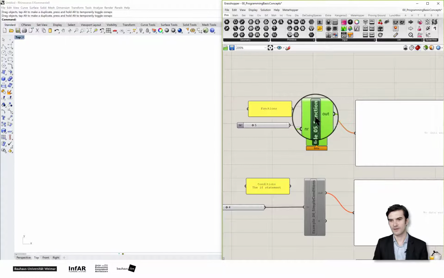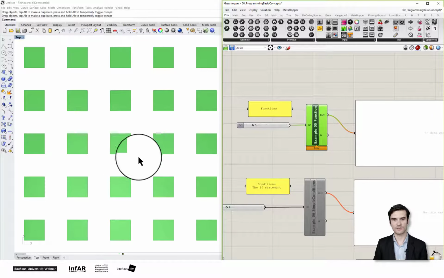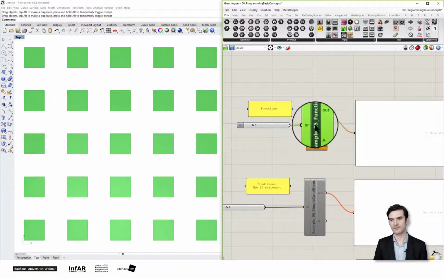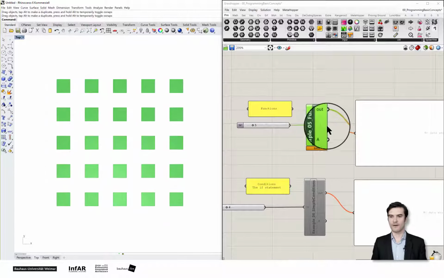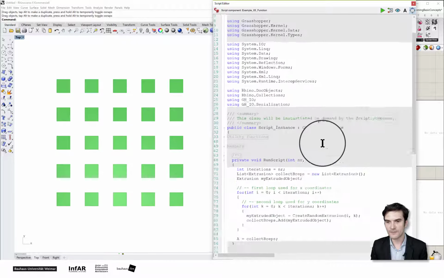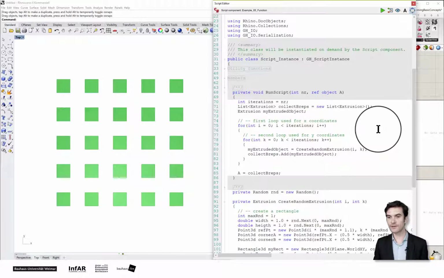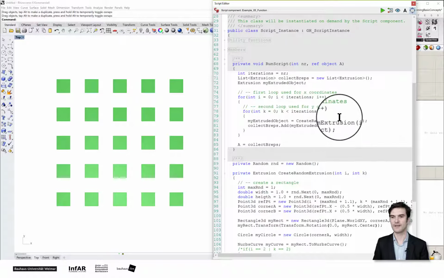In this case, right-click on the canvas and press the zoom command, and it zooms in on the content or the output of the selected component. Okay, open the script window. Here we don't see a lot of new things, but it looks different, and that's exactly what our functions do.